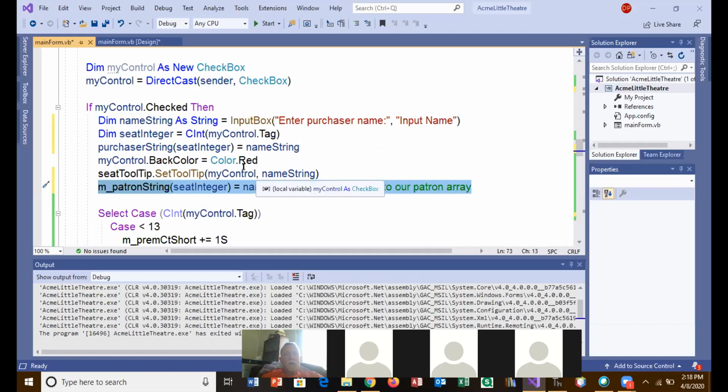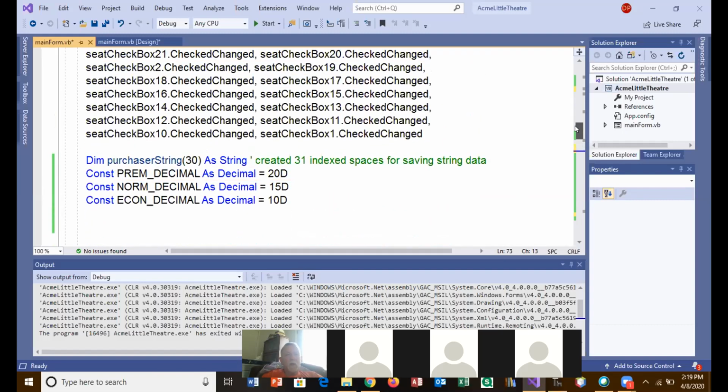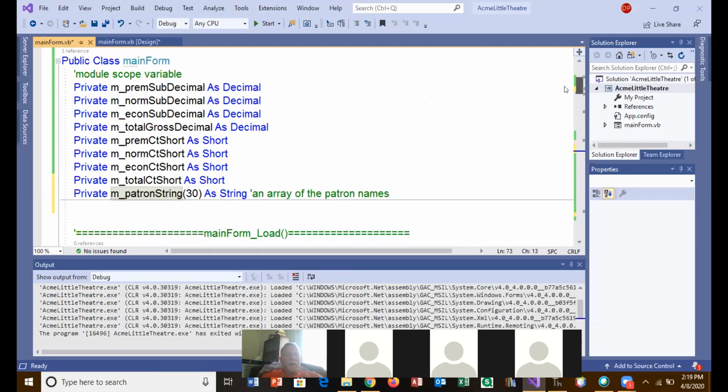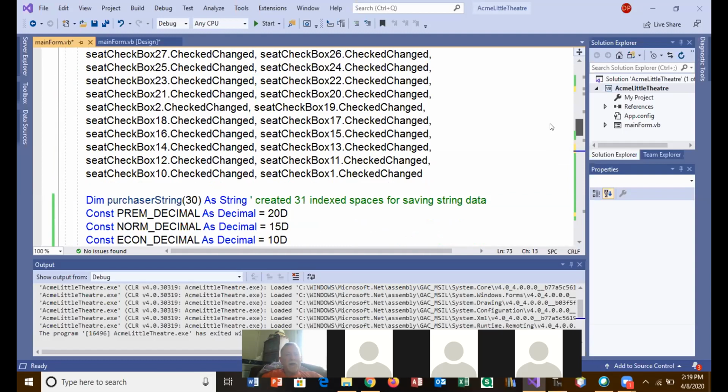And now that we have a patron string, we're using it for the tooltip here. That's the name string. I mean the purchaser. I'm talking about the purchaser string. Oh, that's what I just created anew. See, I just redid what I was doing before. I put this in here before.